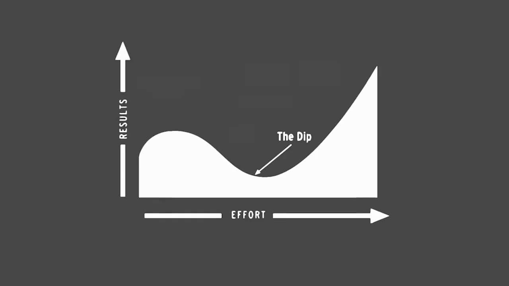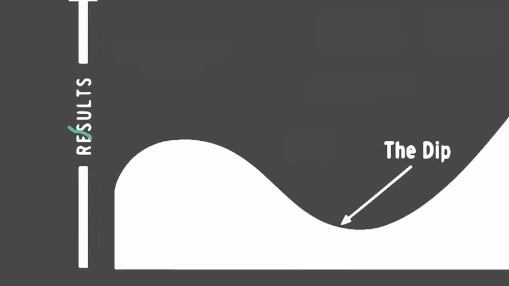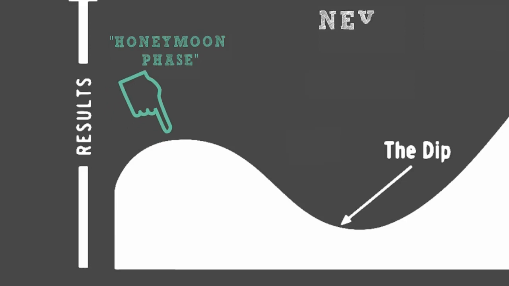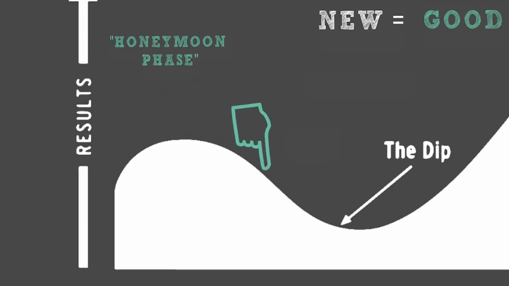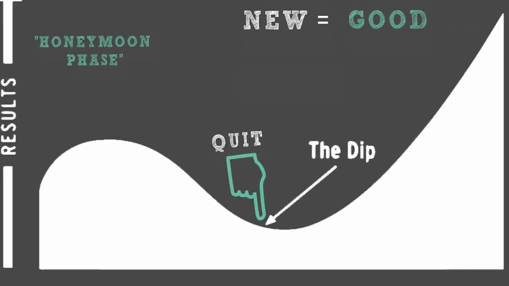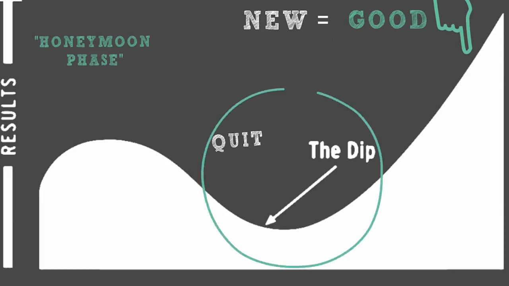Psychologists have also studied what's known as the transition cycle. When we experience the opportunity to learn something new, we enter what many people call the honeymoon phase. This is where we experience releases of dopamine as we experience new things. In other words, we're hardwired to appreciate and seek out novelty, because it makes us feel good. Once the honeymoon phase is over, we experience the dip, and our progress begins to plateau or diminish. This is when most of us quit. The reason why this is important is that if you can predict the dip is coming when you're learning something new, it's easier to fight through it, because you know the dip exists and it only lasts temporarily.